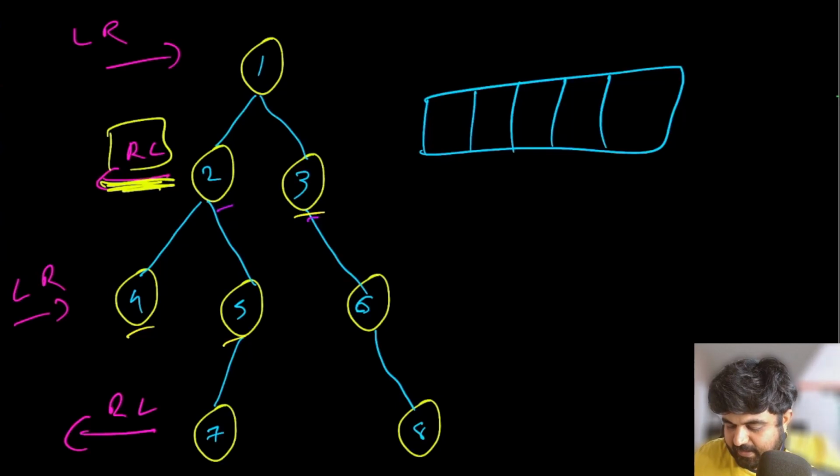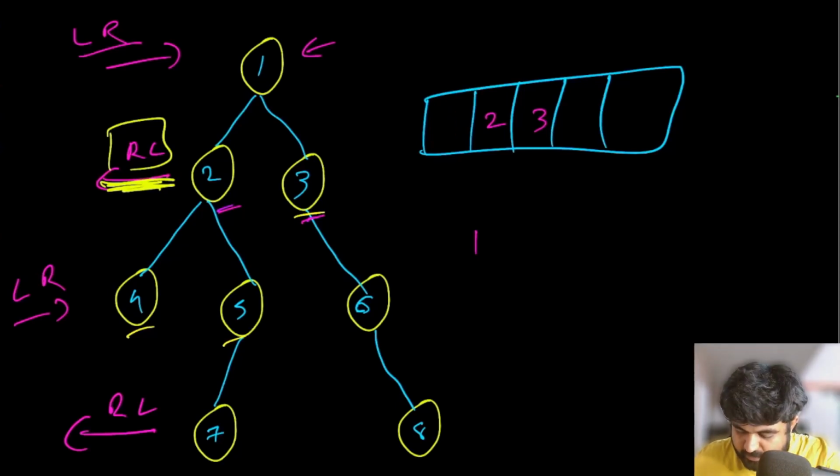Okay, so let's start iterating, starting from value number 1. 1 is placed here. Currently 1 has 2 children, 2 and 3. So we are going to mark 2 and 3 in this position. Currently for 1 we are iterating from left to right, so we are going to get the last in first out. So 1 would come out. Now the values are located as 2 and 3.